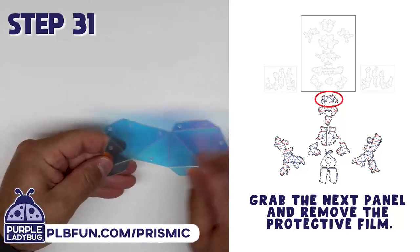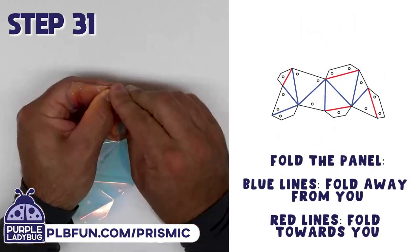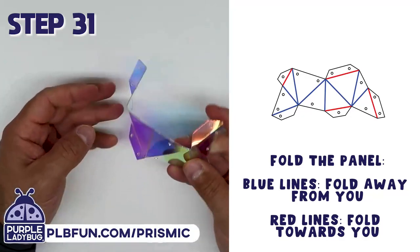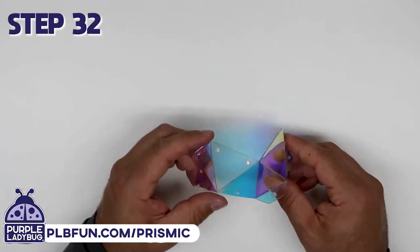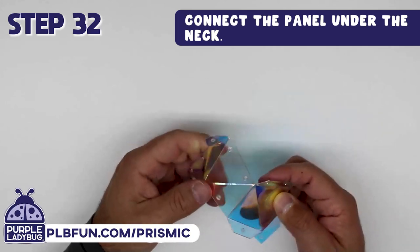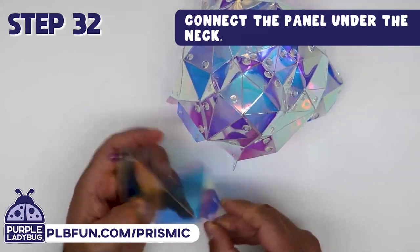Okay, next step. And let's get folding. So with this folded, we are ready for the next step. Okay, on this step, we're going to take the piece that we just folded, and we're going to attach it to the head of the bear across the front of the neck here.